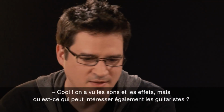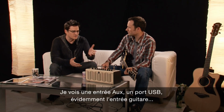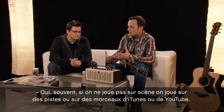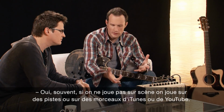We've heard about the tones and the different sounds just now, but what other applications are there for guitarists? I look and I see an aux input and a USB connection on the back, and obviously the guitar input. What do we have? Well, a big part of how people play when they're not playing on stage is along to something else. So maybe that's YouTube or iTunes or just some other kind of track.